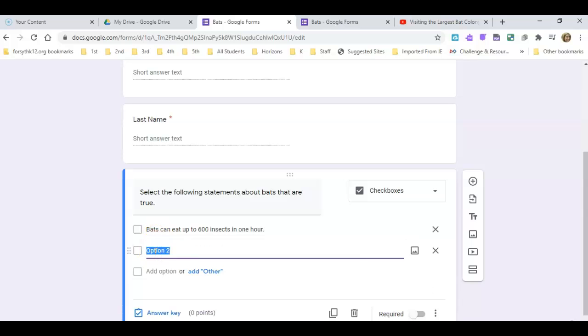Okay, another one: some bats can have a wingspan of up to 6 feet.